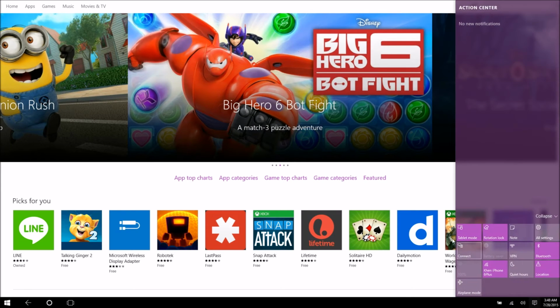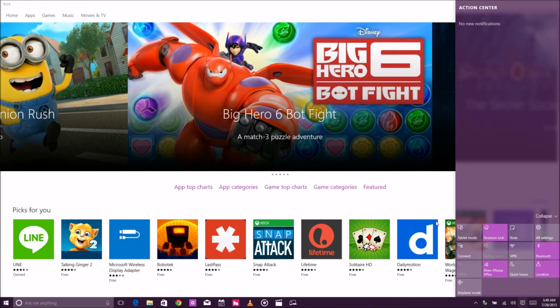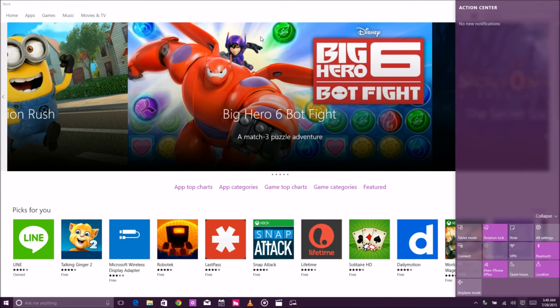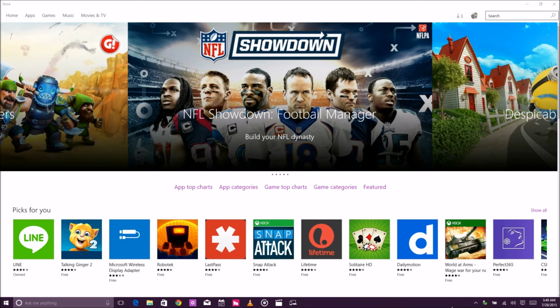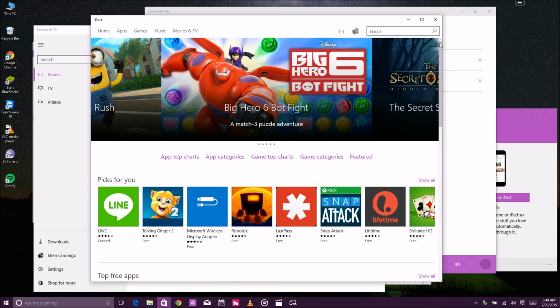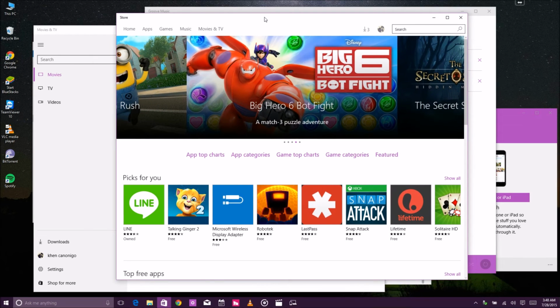With Windows 10, as customers or consumers requested, they have decided to put it back, or set applications to behave like traditional Win32 apps that you can resize and minimize.